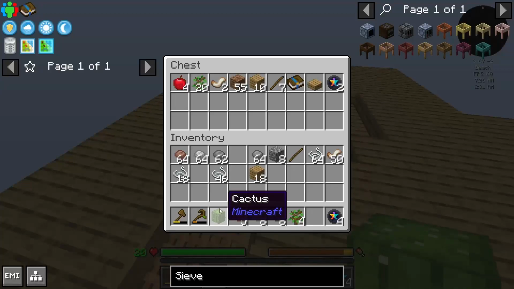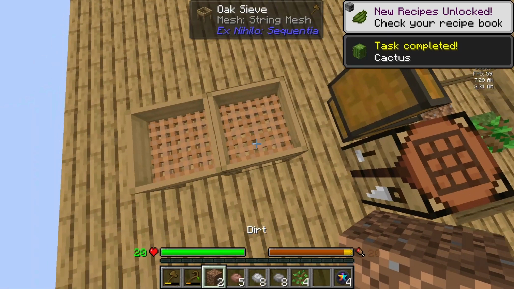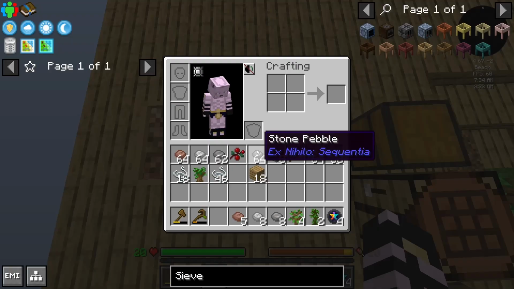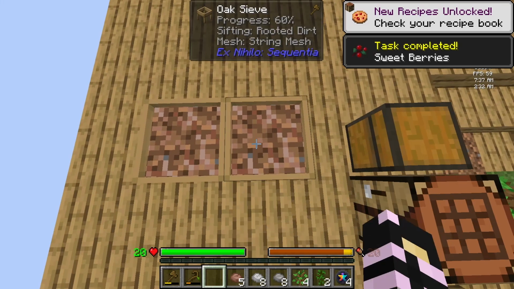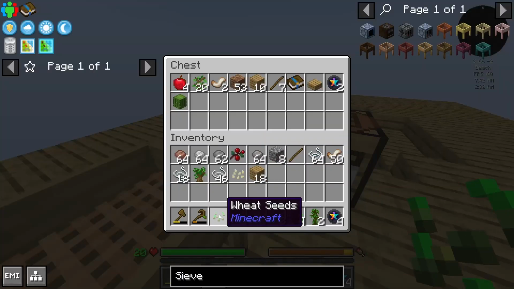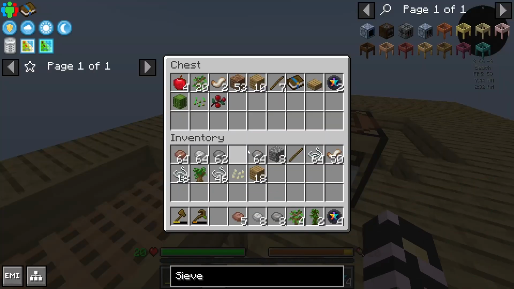I got a cactus. Okay. And then using them both. Yeah, exactly. We can do both of them. Oh, I just got more. This is rooted dirt. Huh. Gave us seeds. All right.